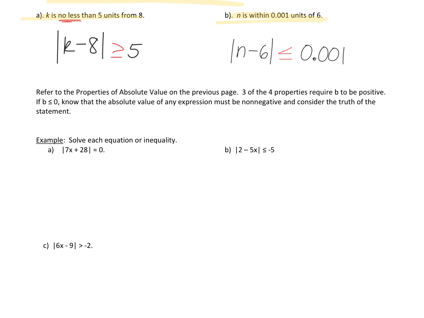What numbers have an absolute value of 0? Are there 2? 0. Yeah, just 1, 0. So there's only one number that has an absolute value of 0, so to do this, you're not going to split it into 2. You would just say 7x plus 28 is equal to 0, and solve. Can you go ahead and do that? That's an easy one.